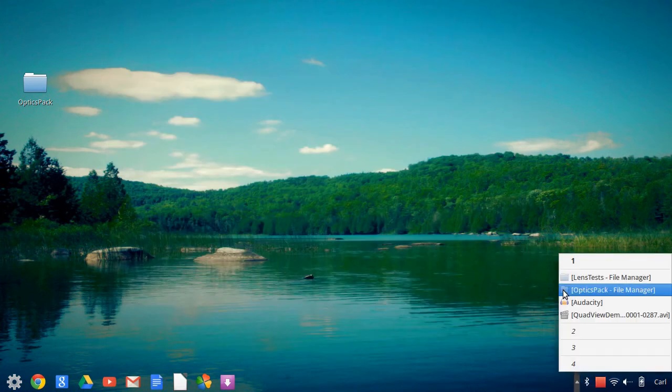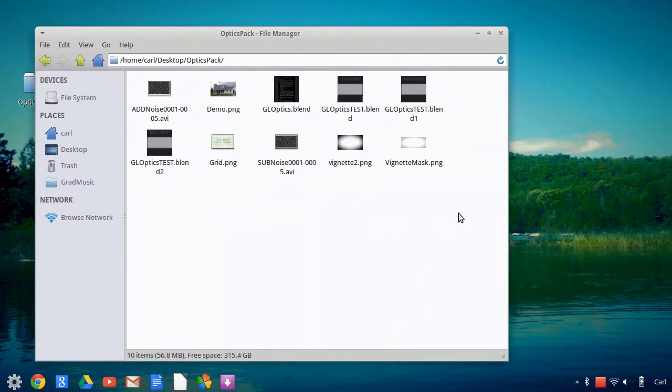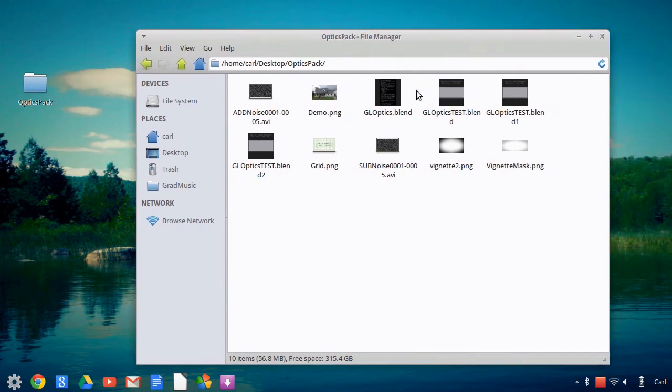So if you look, once you open up the zip file, you'll unpack it to a separate folder, and there are some assets in the folder that need to be with the original file, because there's a couple of noise videos, 5-frame videos, that will need to be used inside of the Blender file, so they need to be in proximity to that file. Also, there are some other assets that are packaged into the blend file.